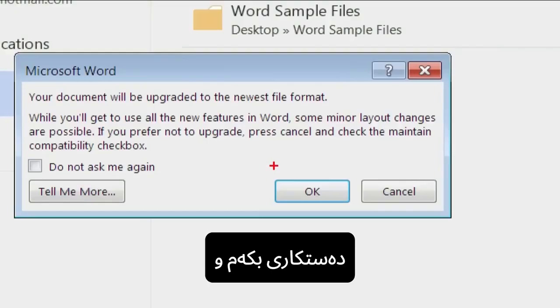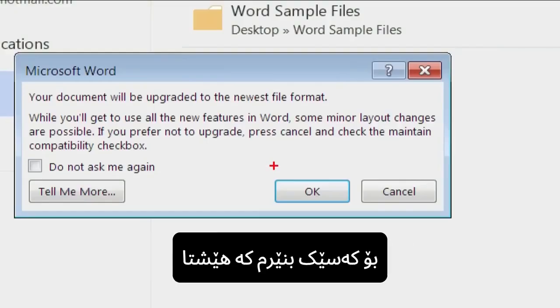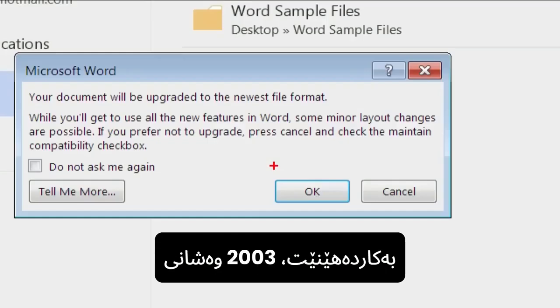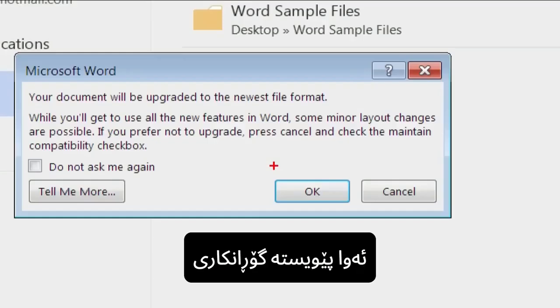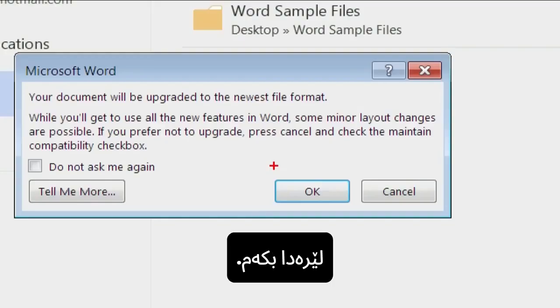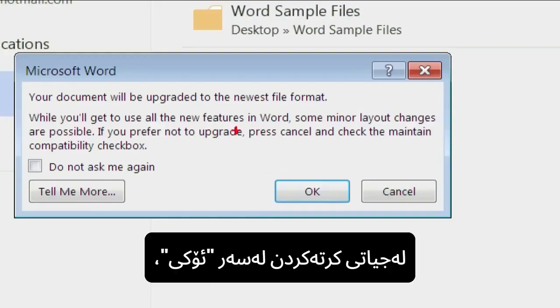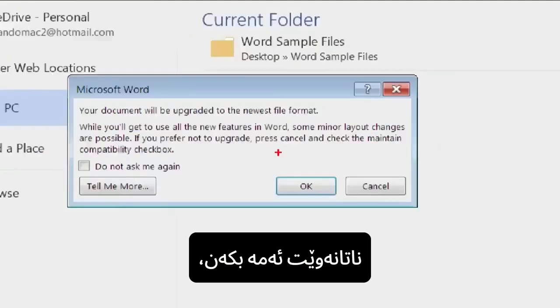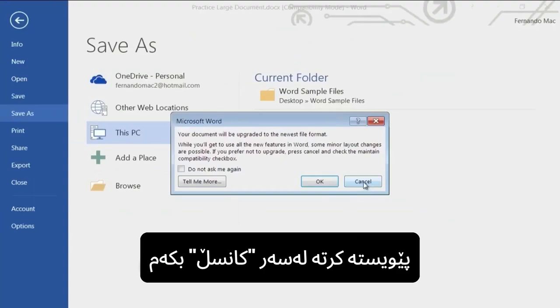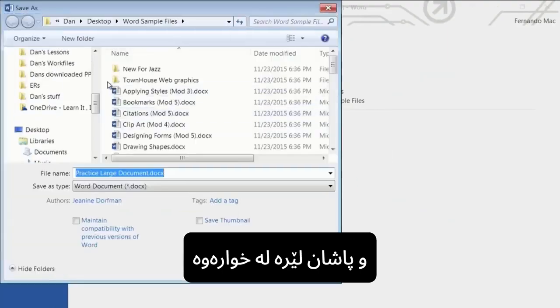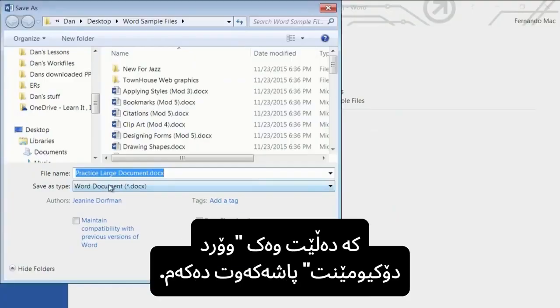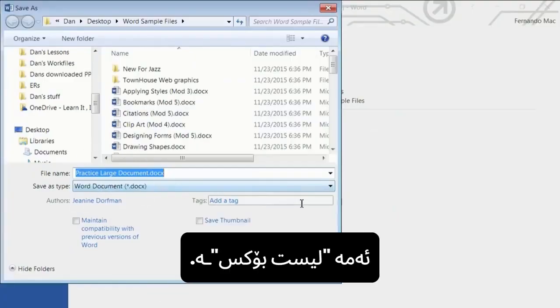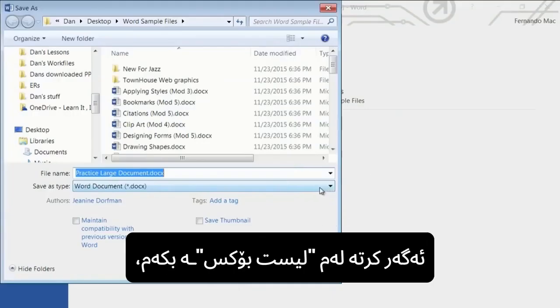Now, if what I want to do is edit this document and then send it back by email attachment to somebody who is still using the 2003 version of this, then you can see I would need to make a change here. Instead of choosing OK, I would have to do this. Now watch my screen for just a moment. I'm not going to have you do this, but here's what I would have to do. I'd have to click on Cancel. And then right down here where it says it's going to save it as a Word document, this is a list box. Here's a list arrow here.